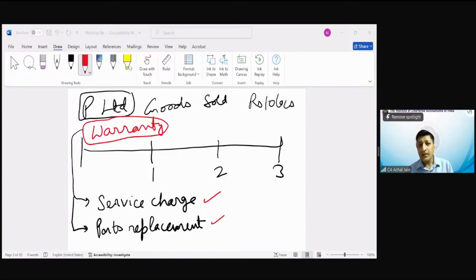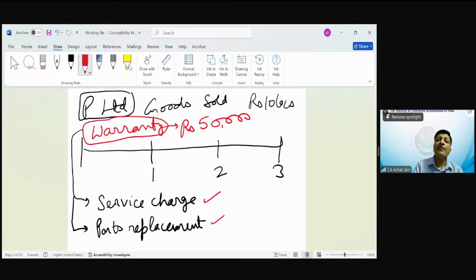So when you estimate and recognize this amount, let's suppose P Limited has estimated that this amount should be rupees 50,000. In this case, can P Limited say it's a liability? No, it's not a sure liability. So what will P Limited call this? A provision. So this will be considered as a provision. Clear? Yeah, great. Arun, Soumya, they are also calling it a provision. Okay, clear on this?